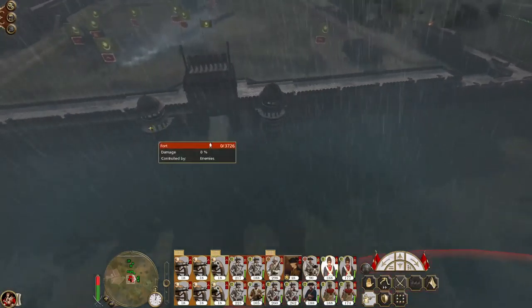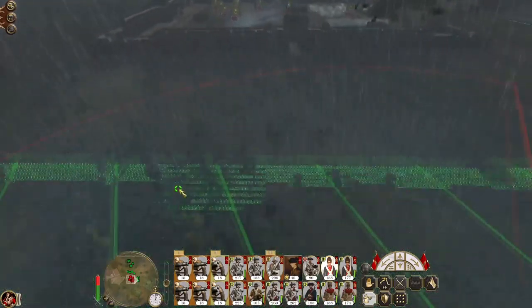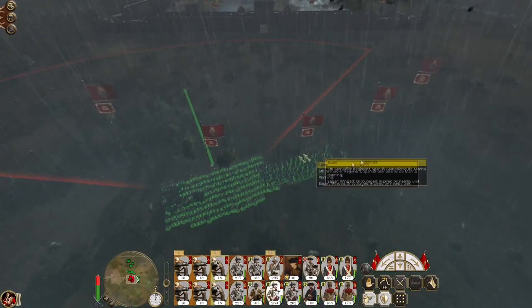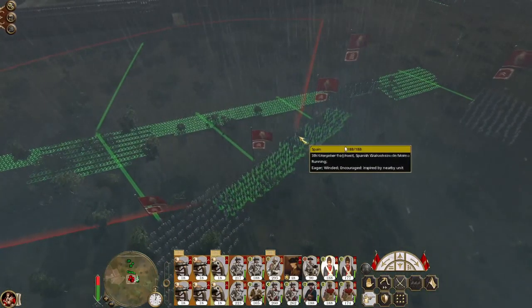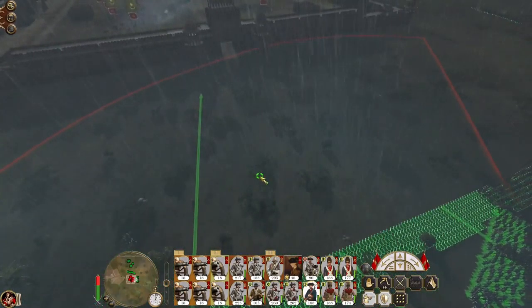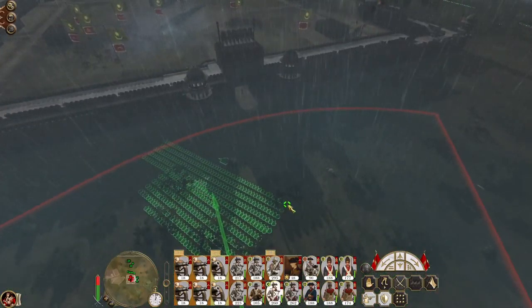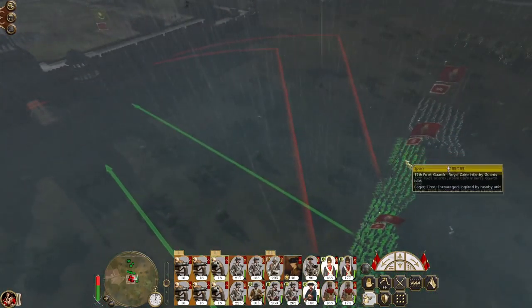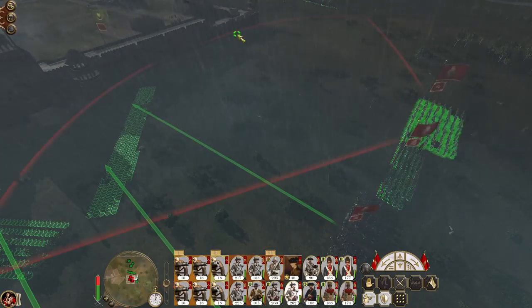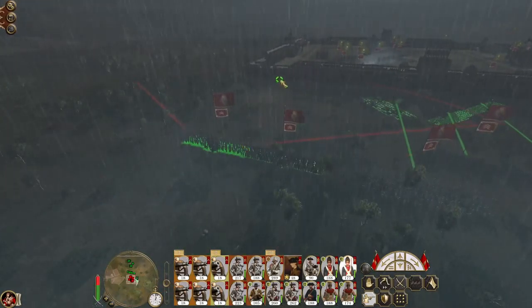So one of our grenadiers... Oh no, they're going to come out and play? Very well. Some of our units... Why isn't your order showing? Oh, because I hit shift. Did not want to hit shift. I wanted to give them the order now. You climb the wall. You climb the wall. You climb the wall.